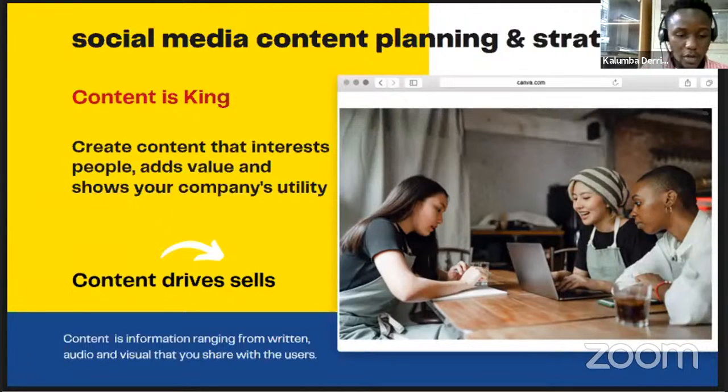That is what we are going for, and that is the content that thrives online, and that is the content that will sell your product. So what we are trying to do is subliminally sell to consumers without directly putting it into their faces that we are constantly selling.